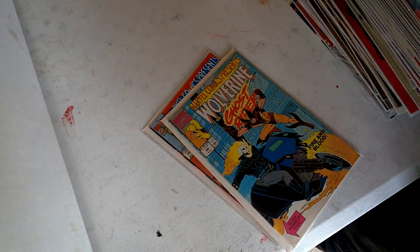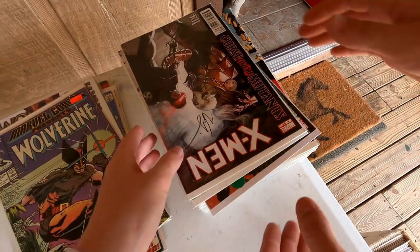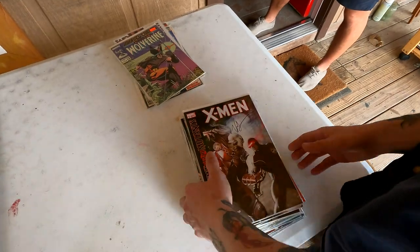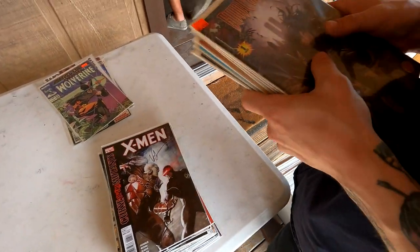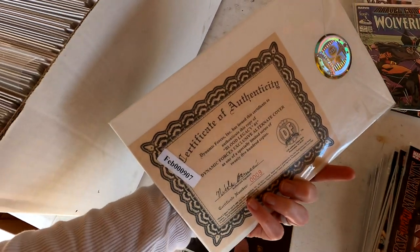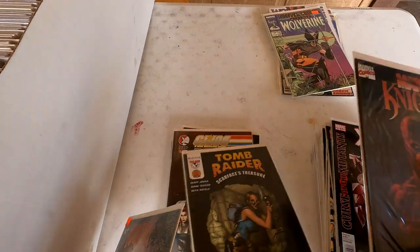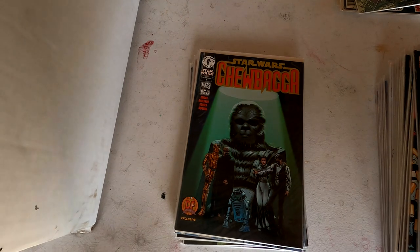I guess he was really good friends with the owner of a local comic book store, so the owner was helping him out — he's got a lot of these books. Oh that's awesome — COAs in the back. These are all Dynamic Forces with COAs. Man, this is a collection! We got a bunch of signed stuff here — these are all Dynamic Forces signed with COAs. This is going to be some awesome stuff. We got Tomb Raider, GI Joe — these are great, all of these have COAs.